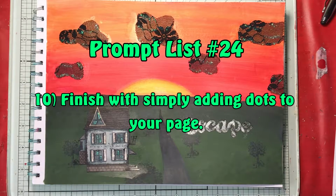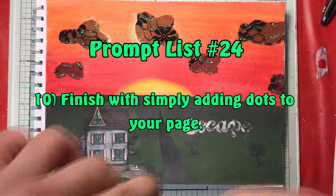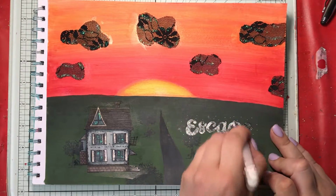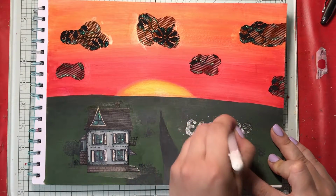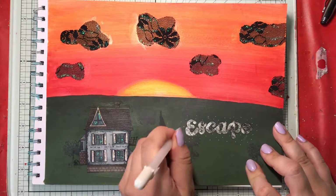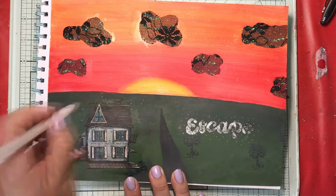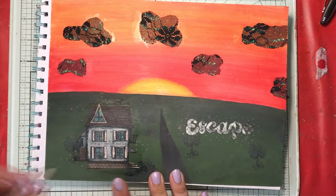So the 10th and final prompt is to finish with simply adding dots to your page. So I've chosen to go with a white gel pen just to add some dots here and there. I add some around the word escape and around the house, and then that'll be the page finished. So the end result will be in pictures at the end.